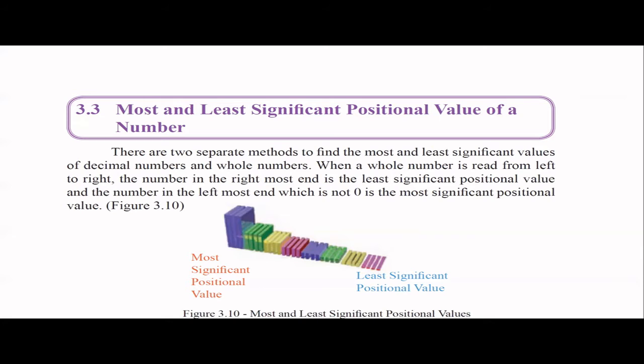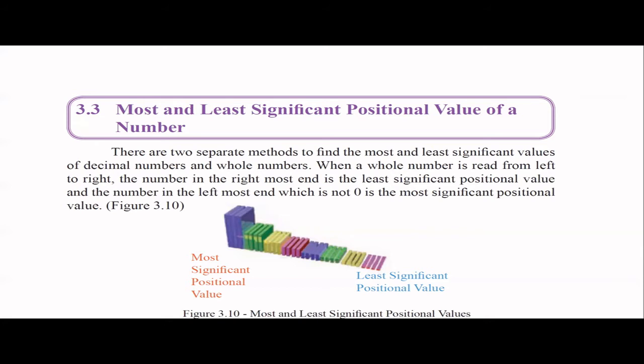Now think 100 is there. If you put a 0 in front, will the number change? No, it's still 100. If you put 2 zeros in front of the number, nothing happens. The number doesn't change. That's why, if you add a lot of zeros in front of a whole number, the number doesn't change. That is why we take the leftmost number which is not a 0.